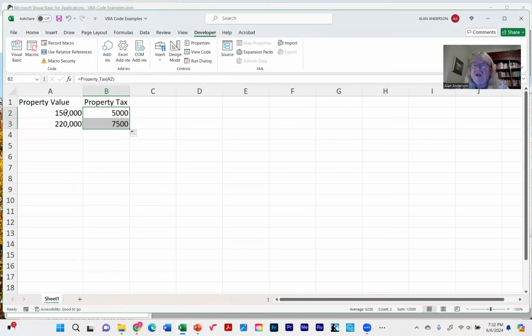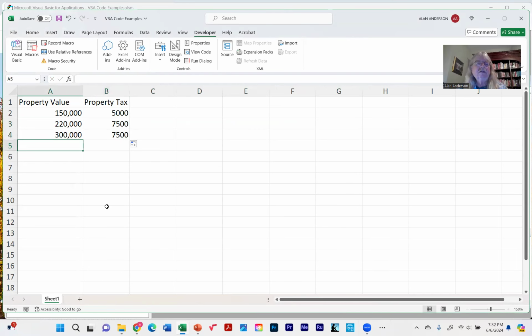And in fact, if I have a huge column, let's say I'm looking at 1,000 houses in a small city, this won't take that long because all I have to do is drag this down and there'll be one for each house. So it's very efficient. Well, that's nice. Okay, so I add another house, 300,000, no problem.